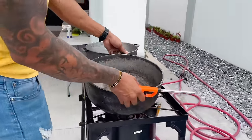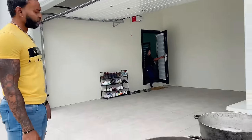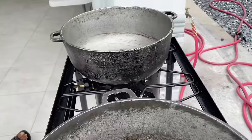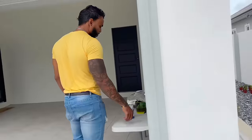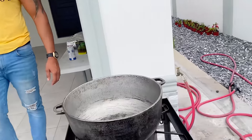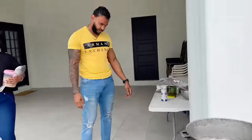Alright. But babe, are you cooking everything? You good? I want food. I'll bring it on. These are the pots, look at that. Okay. It's on fire. Just try it again.